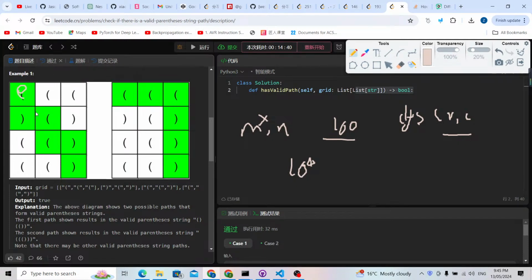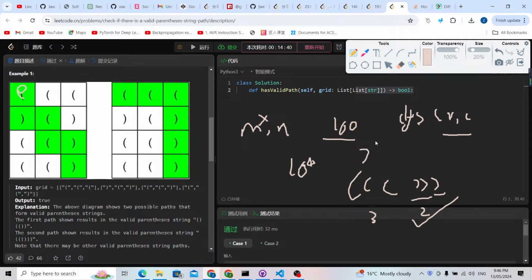How can we record the state at each position? Basically, we need another two variables. We need to record how many open parentheses and how many closed parentheses there are. For example, if the open parentheses are always more than the closed parentheses, like 3 and 2, it is still valid. Maybe the next one is a closing parenthesis, and it can still be true.